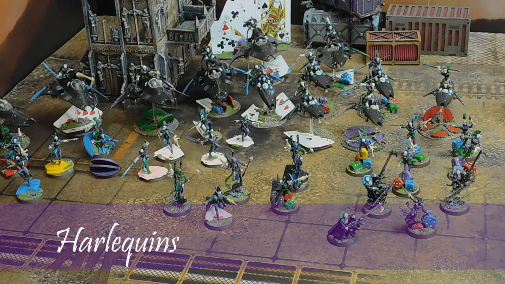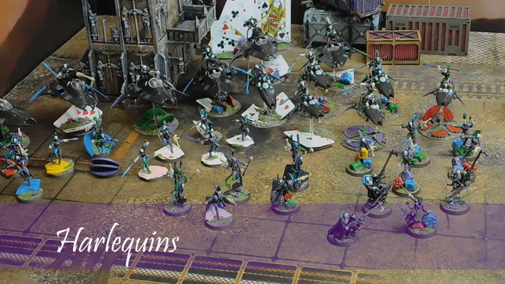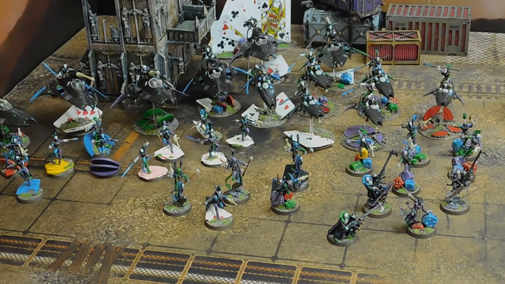Right, guys, so this is 2,200 points of Harlequins. I am running a battalion. I'm also running a vanguard detachment, a spearhead, and an outrider, because I've got 5 HQs, 3 elites, 3 heavies, 3 fast, and 3 troops. So let's have a closer look.